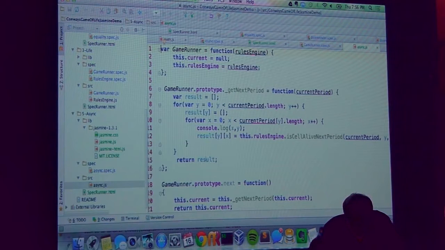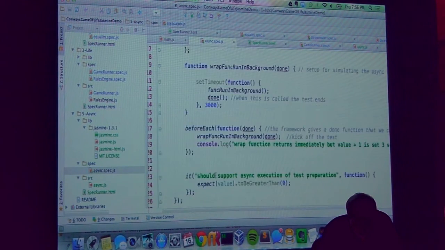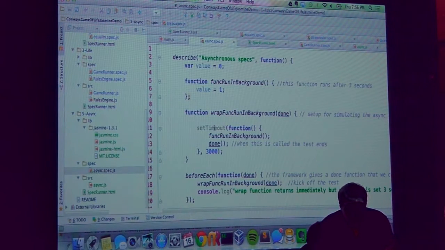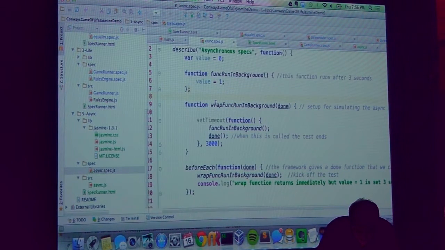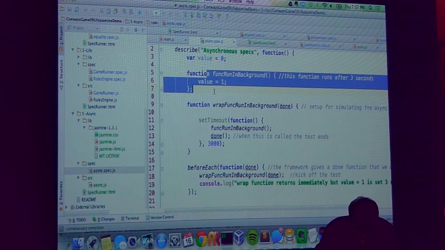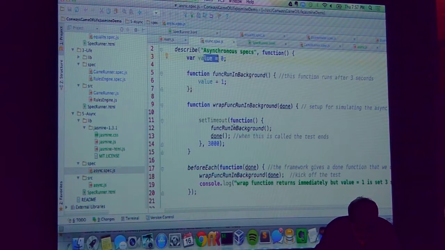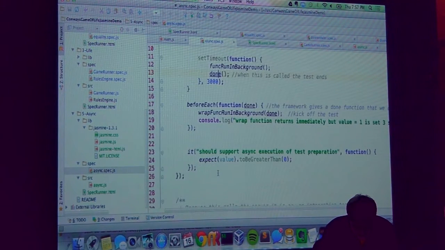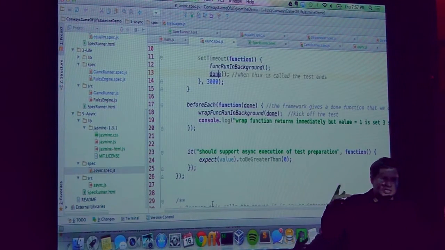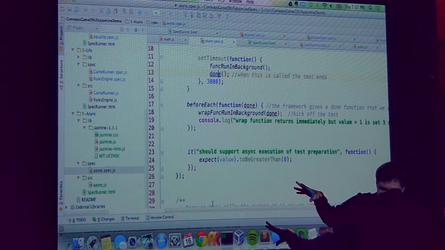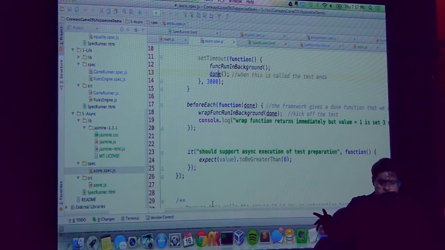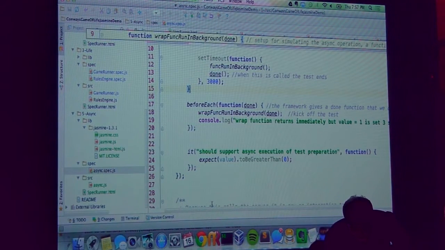It's got very cool asynchronous support, right? So this is a great way to test something like setTimeout. Basically I declare this function, which just sets value equals 1. Here's the value up here. I start a timer with this function right here, which is calling this one, and after 3 seconds, it calls done, which signals the end of the test. So this is how you can test functions on a timer. I won't bother you too much by explaining exactly what it's doing, but suffice to say Jasmine has really great support for asynchronous stuff, and you can use that to test AJAX calls. I've got an example of that down here.